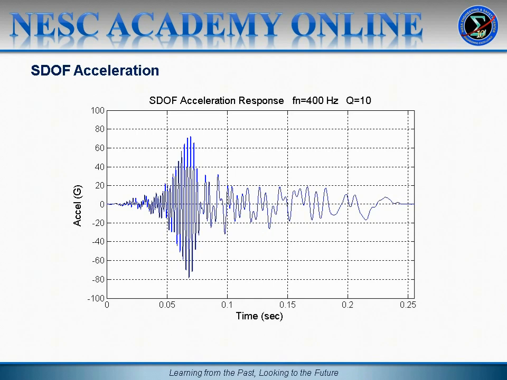This slide shows the acceleration response of the mass to the synthesized base input. The y-axis is acceleration in g, the x-axis is time in seconds. The peak absolute value reaches a level of 78 g, and beyond 0.25 seconds you can see the effect of the residual response, which appears to be simply equal to 0, so the residual response was not important for this case.